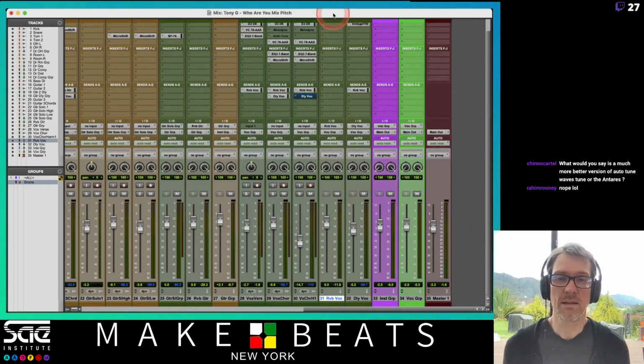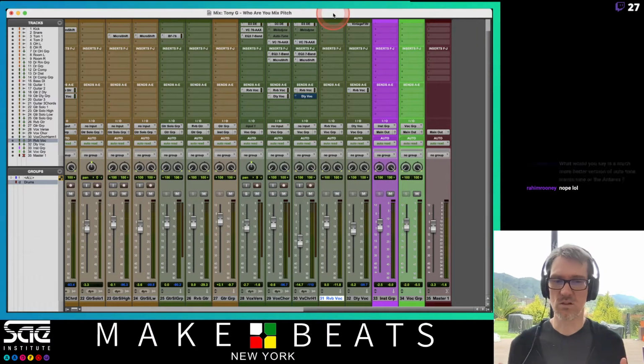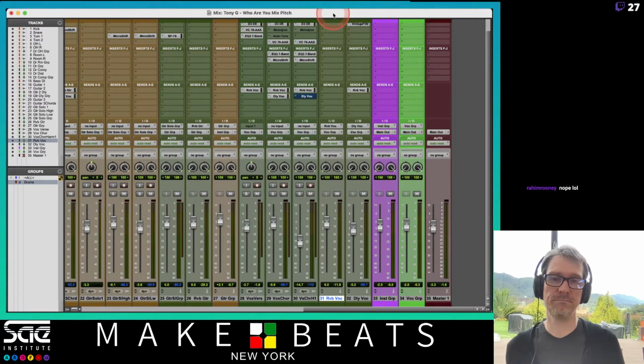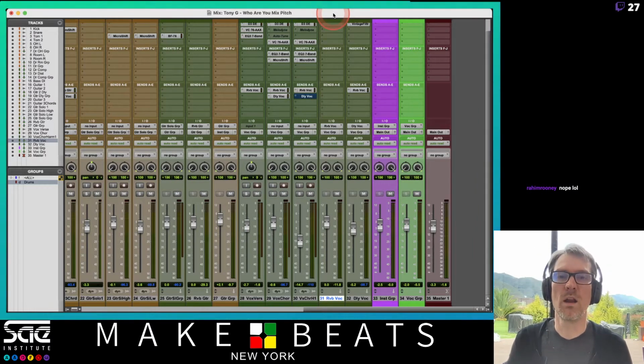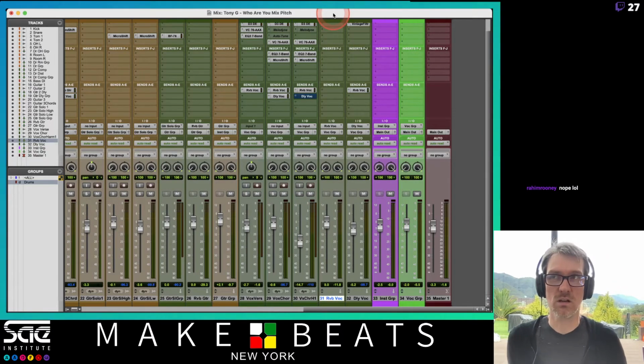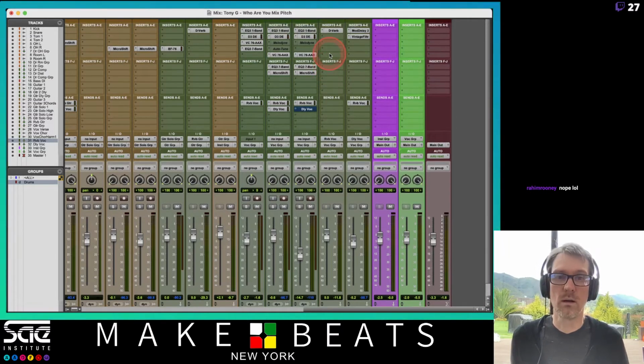It works. It does the job, but it's not like Waves is focused on it. They haven't really updated it for a while, I think, besides just to update it to make sure it works with different operating systems and stuff like that. Same thing with Isotope's Nectar. They update it and it does pretty good. And then the Isotope Tune, whatever it's called, I forget what it's called. It works. It does the job to a point, but it's not nearly as good as Melodyne or Autotune from Antares.